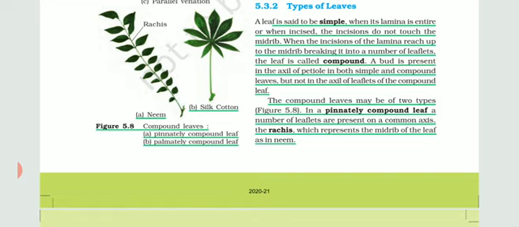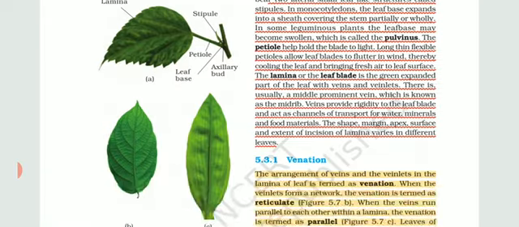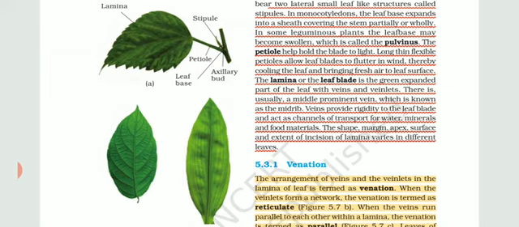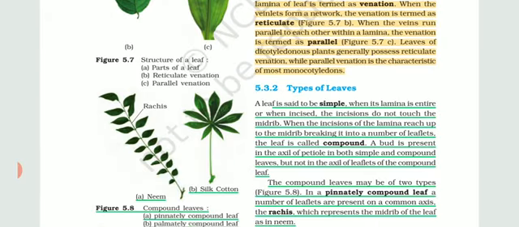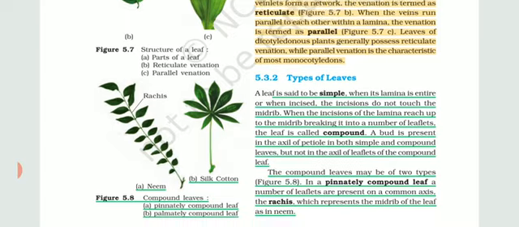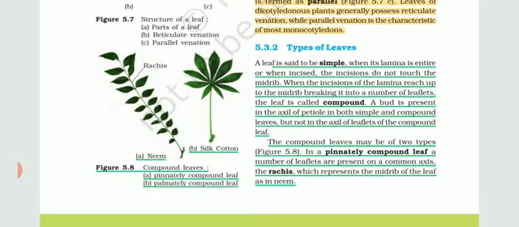First of all, you must remember that there are two kinds of leaves. Number one, simple leaves, as we have already talked about and as we have already seen in the upper diagrams. A simple leaf means there is only a single midrib and the whole lamina is only one. But when the incisions divide the lamina into various parts and there are many leaflets present, that is called a compound leaf. Both figure 5.8 A and B are showing compound leaves.